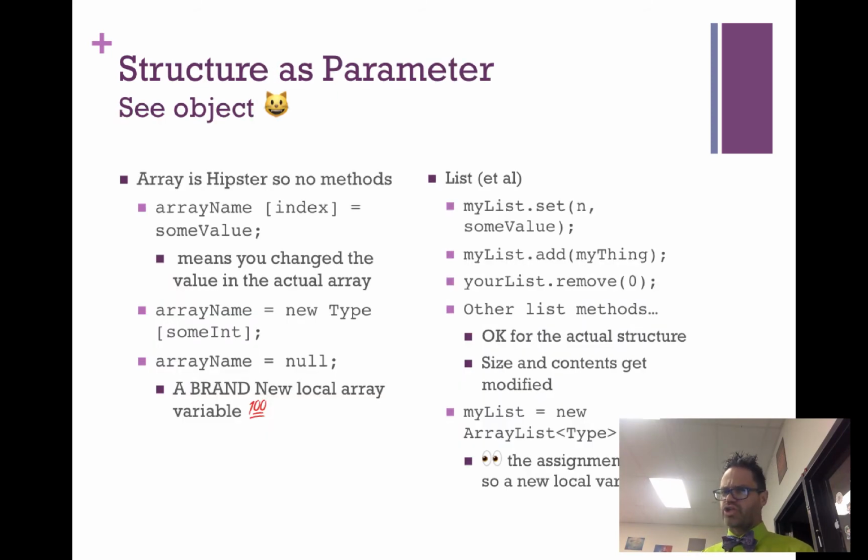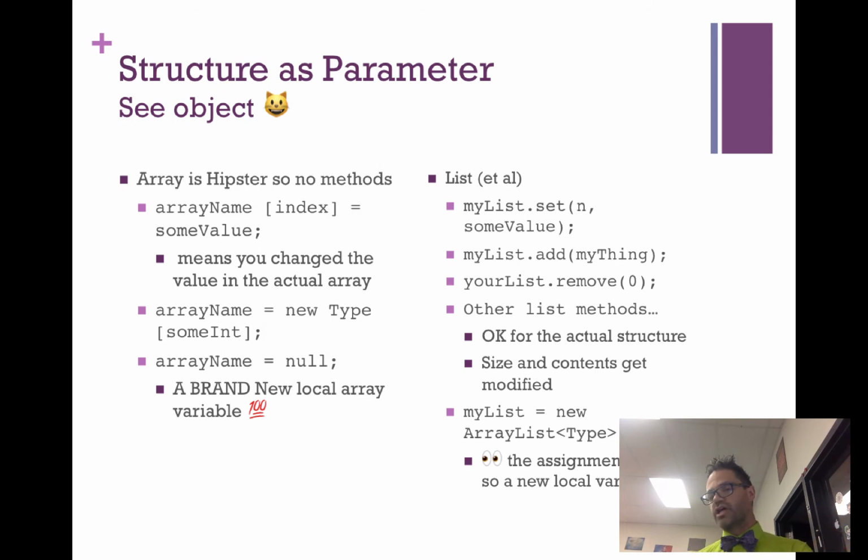So now we look at a structure as a parameter. And the structures we're dealing with are either arrays or lists. Of course, there are many other structures, but we have the idea that we can actually keep it in those basic categories. Now, remember, arrays are hipster. They don't have methods we do anything with inside Java that actually do anything for us, and so we don't have any methods to worry about, but we do, however, have the square bracket access. And so that square bracket access is how we're going to go into it. It's like using the dot operator. And so we have array name subindex equals some value. I actually change the array's value because I'm assigning into the address of that index. And so that gives me an internal reference. It's like using the dot operator or method call on that. However, when I say array name equals new type of some int, or array name equals null, it's a brand new local array. It doesn't ever exist again. As soon as that closing scope hits, it's out of there.